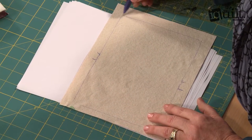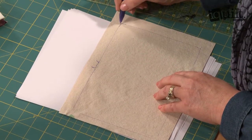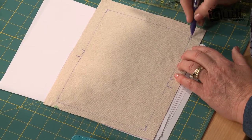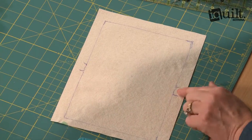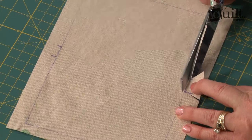Then you need to have points. This is a rounded cover, and so because the canvas doesn't go around corners, you just let yourself know where the point would be if that was a square binding or edge of the cover. And then you need to cut out where the binding goes — those little marks you did for where the binding is, just clip a little wedge.